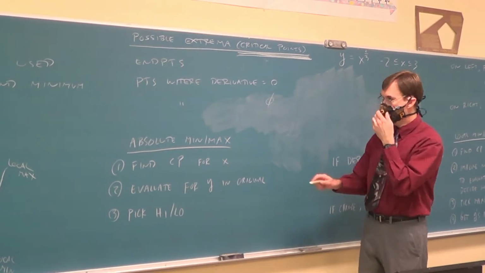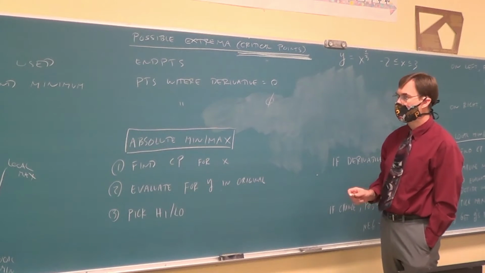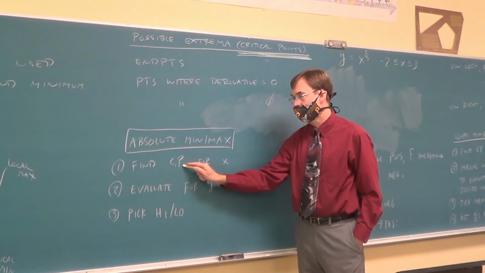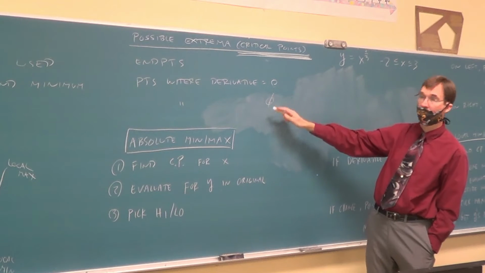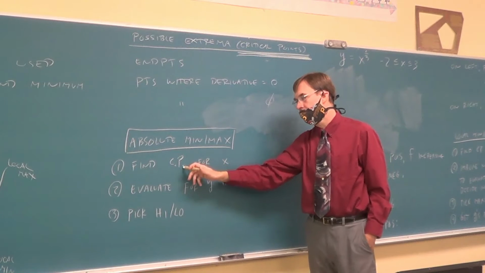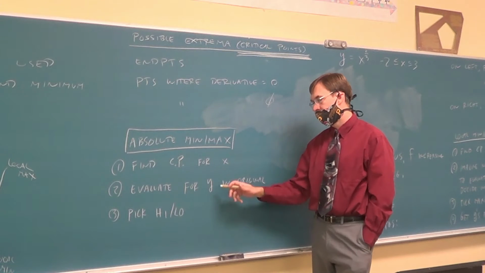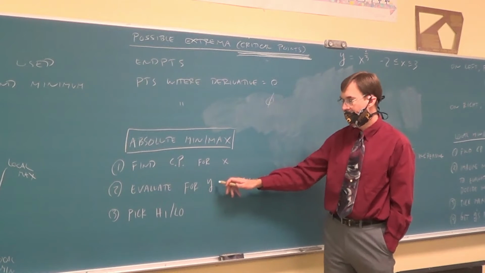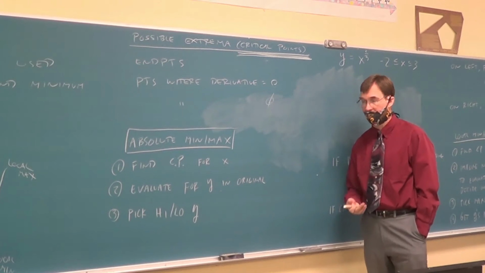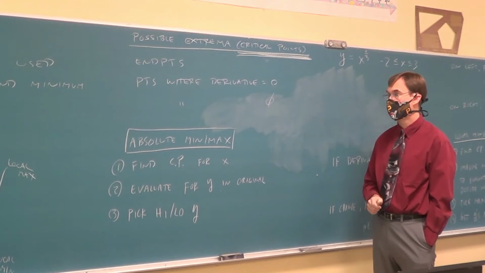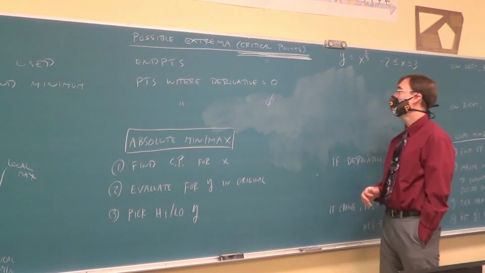But here's our process. First for absolutes. The absolute process is a little simpler. To do absolute mins or maxes, the first thing we're going to do is find our critical points, what we just discussed here: the endpoints, derivative being 0, derivative being impossible. We'll make a list of critical points for x's. We're going to evaluate those x's, plug them in to the original equation we should be given, and that should get us some y's. And then we're going to pick the highest y to be the max, we'll pick the lowest y to be the min. And that's going to be our process for doing absolute max min.